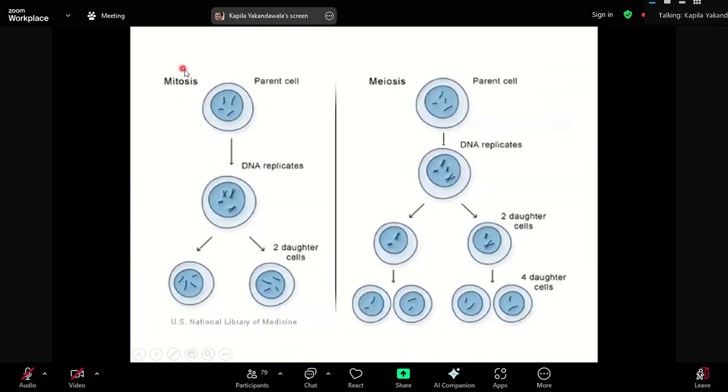Right, now let's look at mitosis and meiosis. In mitosis, we have a parent cell with a certain amount of DNA material, it will duplicate, it will double. And one set will go to one daughter cell, another set will go to the second daughter cell. So the 2n number will be maintained here. But during meiosis, the parent genetic material will double, then halves will go to 2 daughter cells, and those will again divide into 4 daughter cells. So ultimately 2n becomes n.